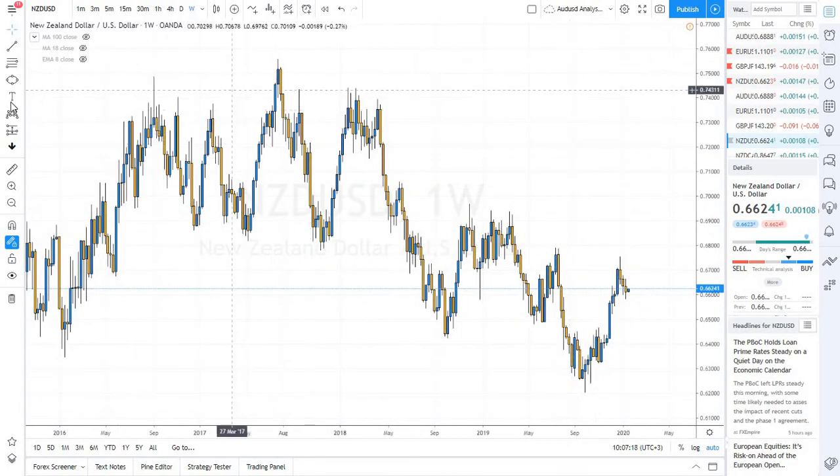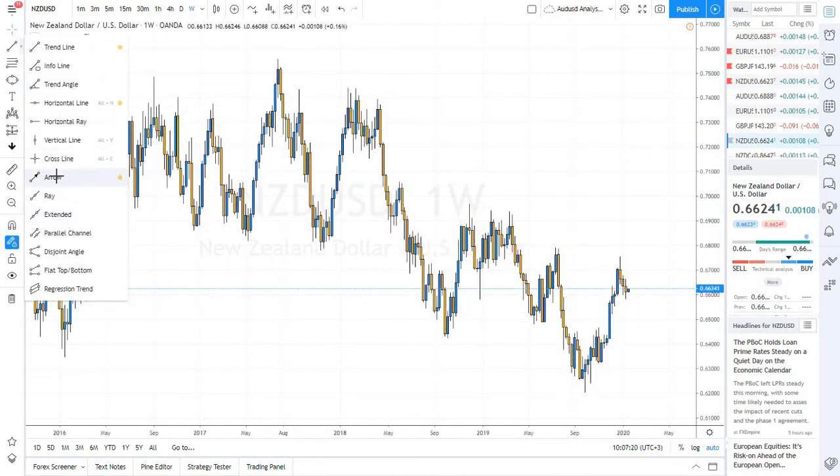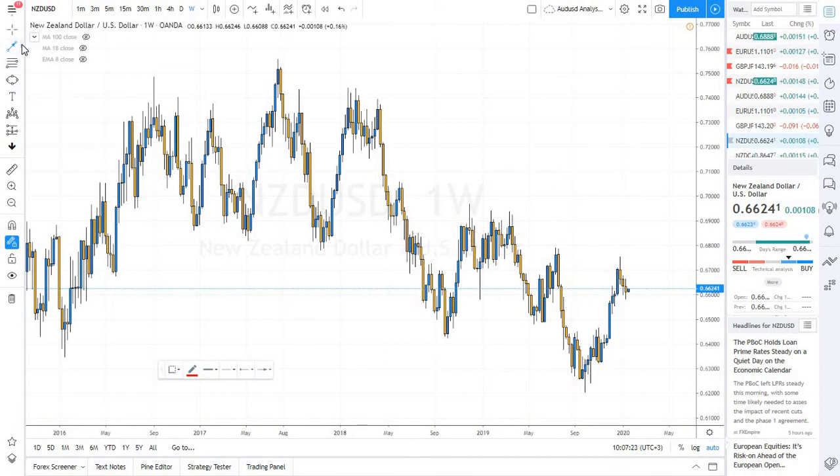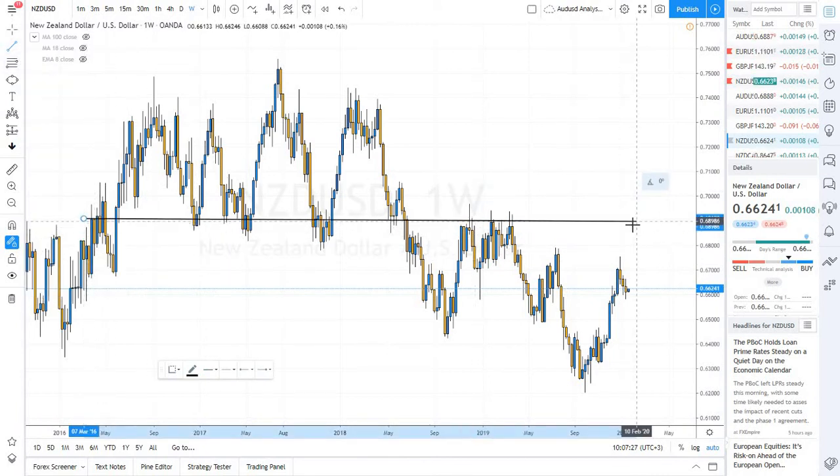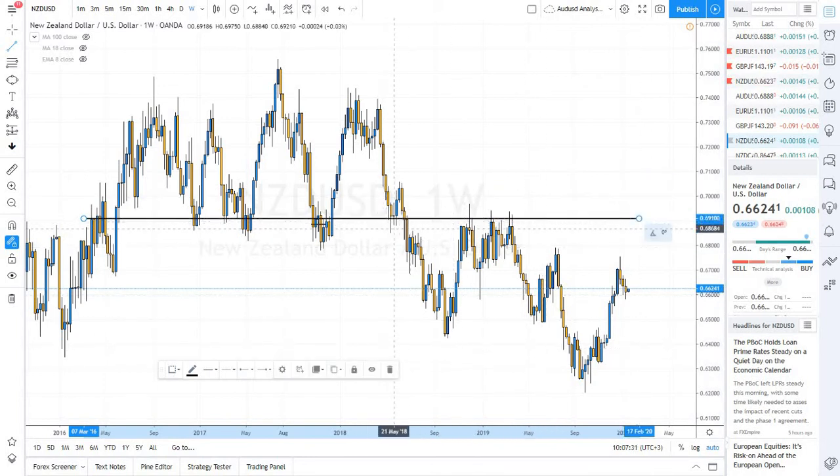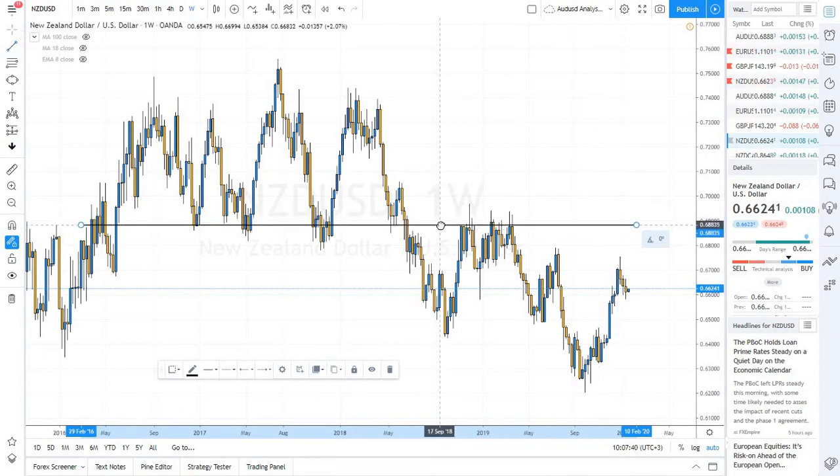NZDUSD, this is a very interesting pair. So NZDUSD, let's look at that market based off that area of support and resistance, which was tested all the way, never broken at any point. And once it was broken, it acted as resistance for a triple top. Tested once, tested twice, tested thrice, then melted.